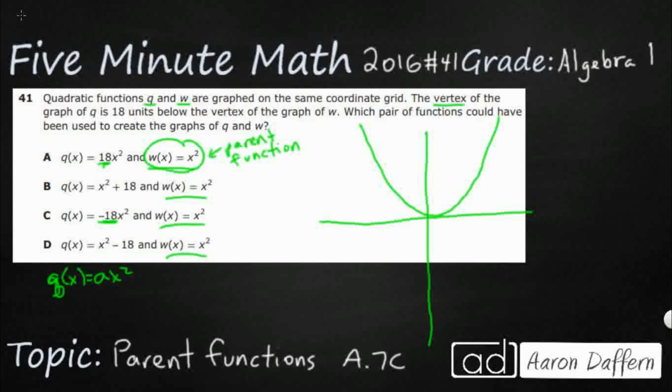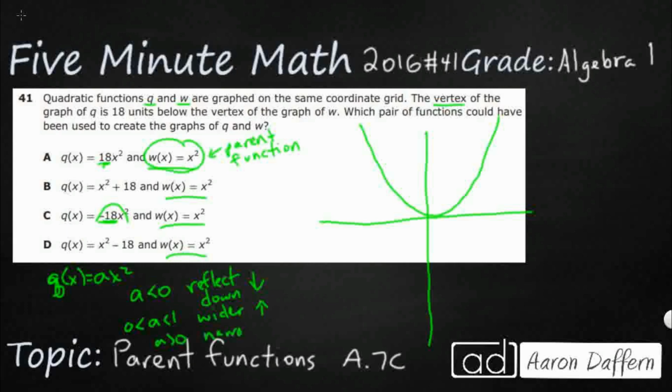So what do we know about that? Well, if a is less than 0, then it is actually reflected down. So it's actually inverted across the x-axis, and it opens downward. So this one right here would be a downward opening graph. But that doesn't say anything about the vertex here. If the a happens to be between 0 and 1, it's going to be wider. Still facing up, it's going to be wider. And then if the a is greater than 1, it's going to be narrower.